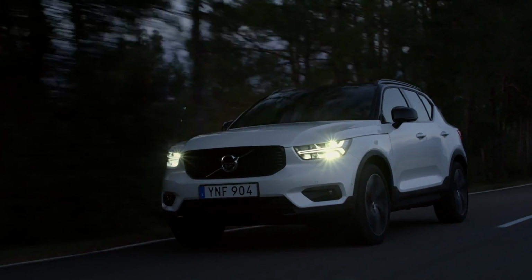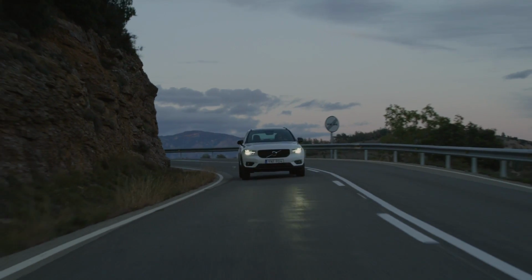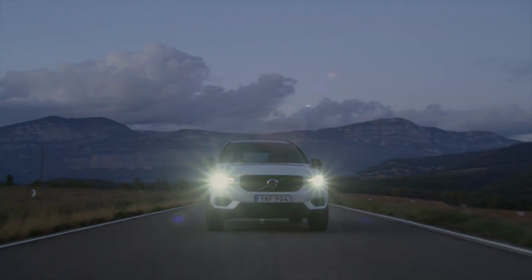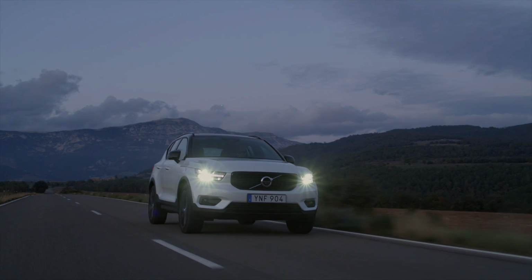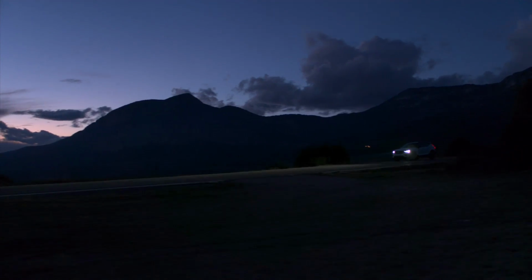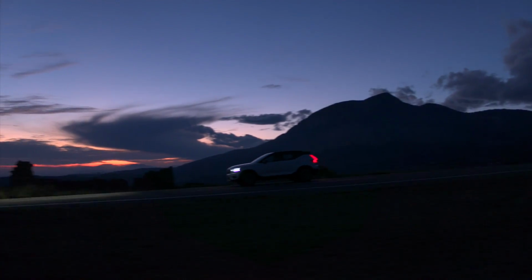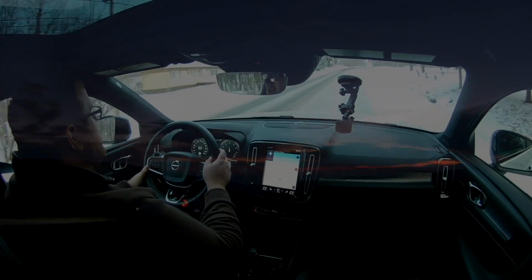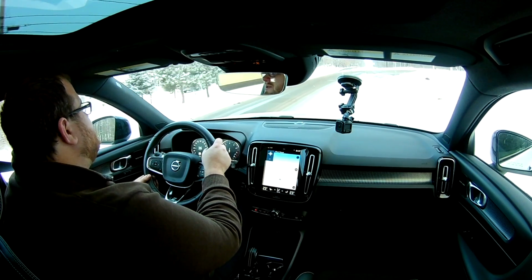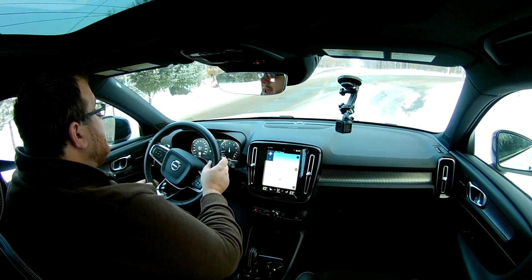Now, some of the reasons why it's more expensive is because of the engine. It's not using the T6 twin-charged, supercharged and turbocharged engine. It is the T5. Produces 250 horsepower roughly, which is pretty good. If you compare it back to the BMW X1 that we did, it had 228 horsepower. So it's quite a bit of power for this size of vehicle. Mounted to an 8-speed automatic transmission and all-wheel drive.